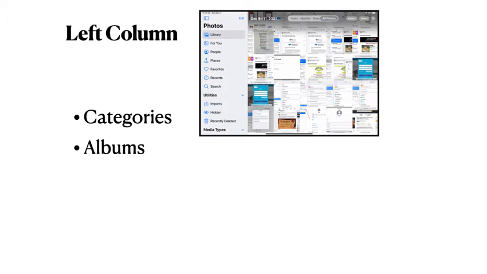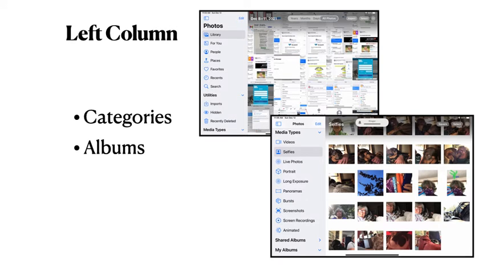So you don't have to worry that if you make a mistake, you can't rectify it fairly quickly. Then under that, starting with Media Types, are all your albums. And you see Media Types, Shared Albums, My Albums, and we'll look again at those in detail in just a few minutes.